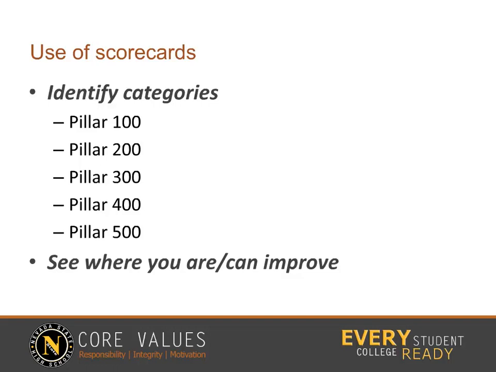Nevada State High School scorecards are divided into 5 different categories or pillars. Each of these pillars covers a specific part of Nevada State High School's mission to transition students to college: personal, social, and academic. The 5th pillar contains triggers, which we will discuss later in the video. Once we have covered the different pillars, we will also look at ways to improve your scorecard. Click to the next slide when you're ready to continue.